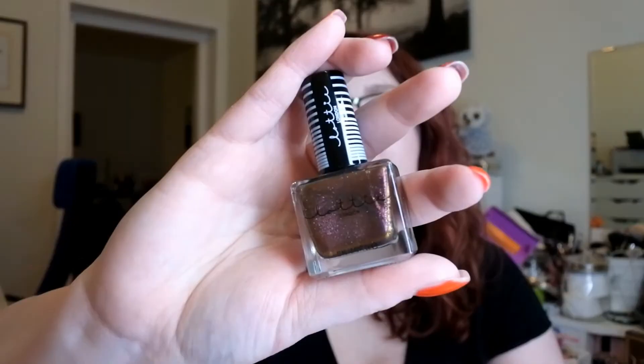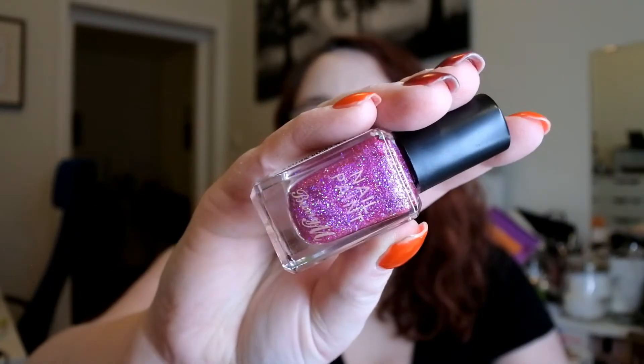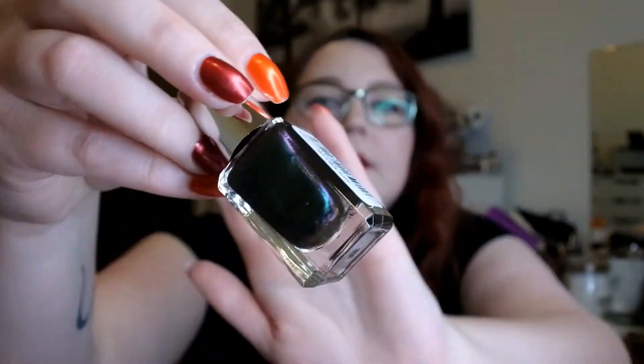I only bought three nail polishes. The first is from Lottie London in the color Just Dance — a dual-chrome green-purple shade that looks really pretty. Then I bought one from Barry M in Socialite — I'm not sure if I already have it; if so I'll give it away. And I bought Galaxy Green, also from Barry M but a Boots limited edition. It's a dual-chrome green as well and I love green so I'm really looking forward to testing that color.